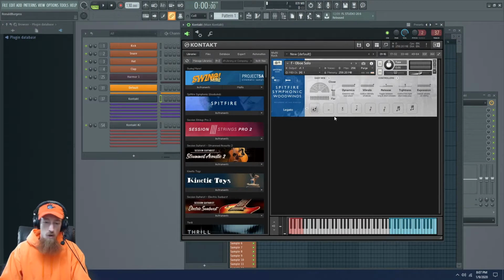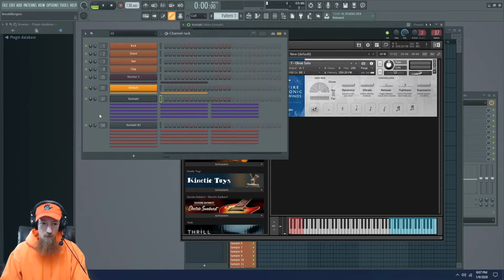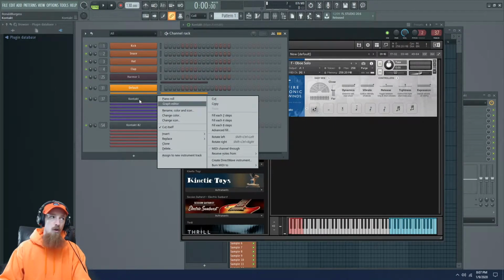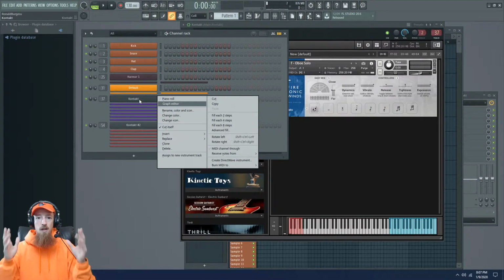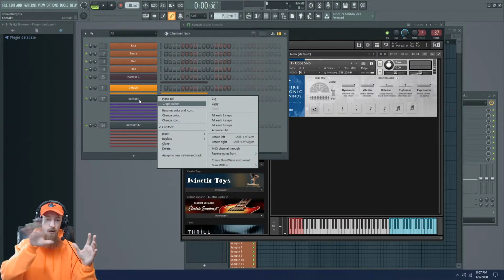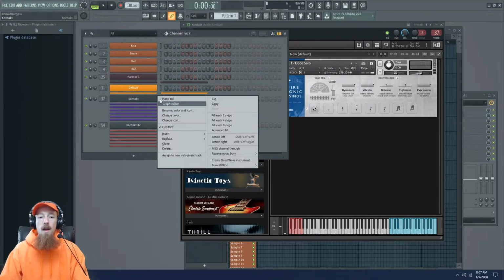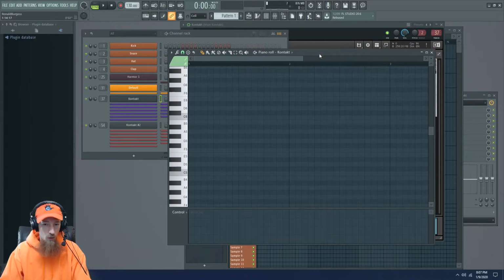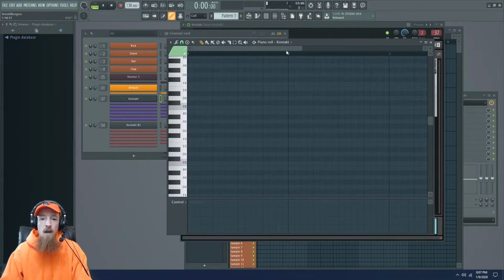So here's an oboe. And let's say I want to write with this oboe. I go to my Kontakt. If you're on Pro Tools or Studio One, you just load this as an instrument insert, and then you're right on the channel with a MIDI clip. So let's just say you've loaded it like that. You loaded one instance of Kontakt, one instrument. It goes to one track in the mixer. It's all really straightforward right now.